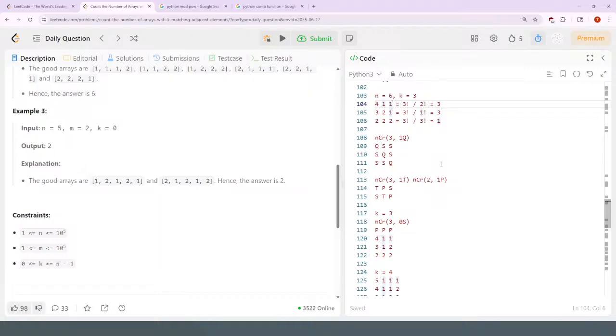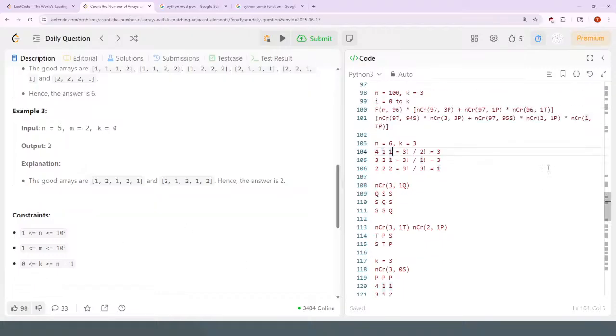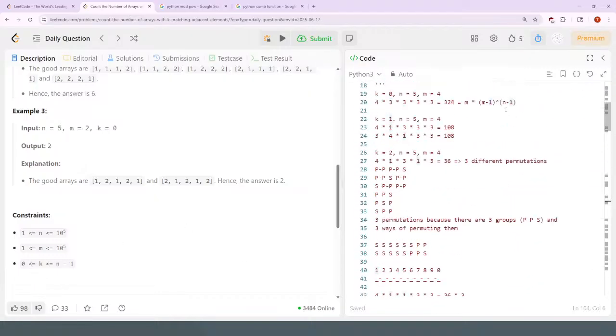Singletons will be N minus 2K singletons. What is the, N equals 6? K could equal 0, 1, 2, or 3.